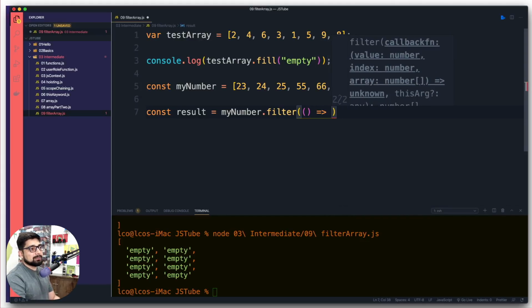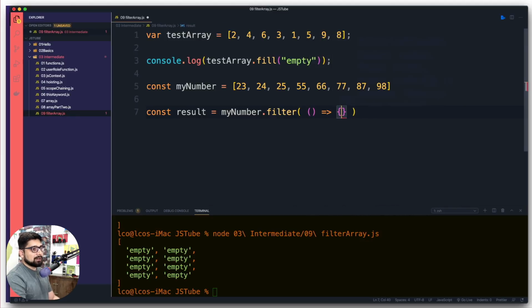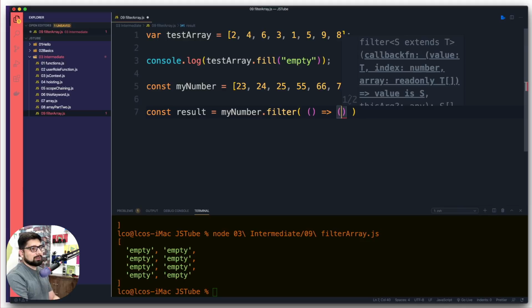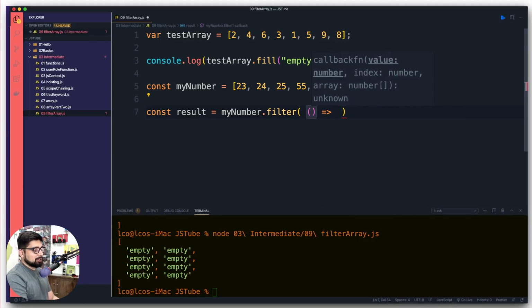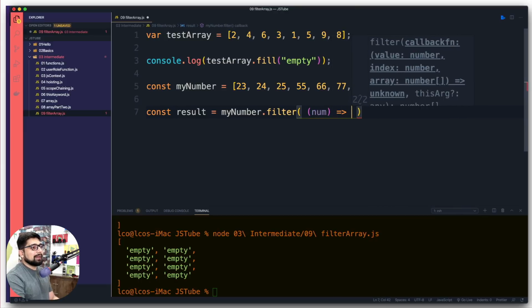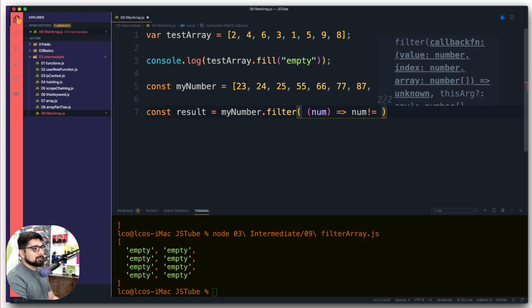In case this becomes a little confusing to you, again, remember using the curly braces, or you can use this one. We have already discussed them. No point discussing them again. So you're going to be going through every single number. And then how you want to make the filtered or the final array. In this case, I'm going to say a number which is not equal to, let's just pick a number, 55. Okay, let me separate this out.